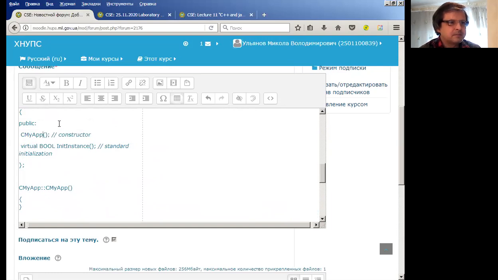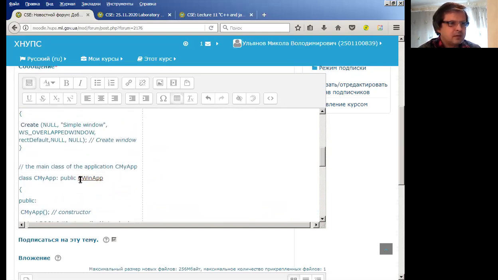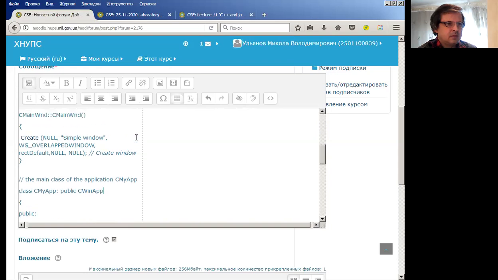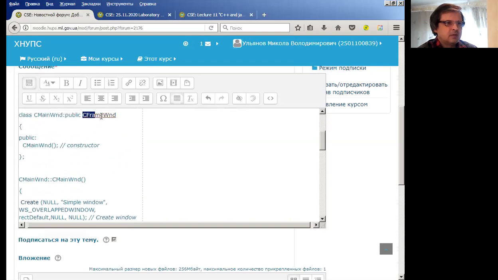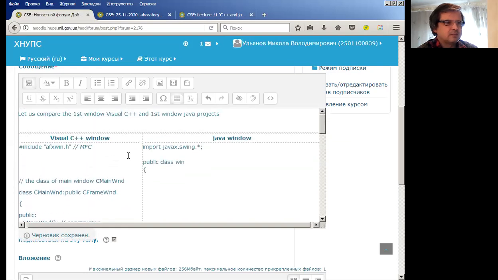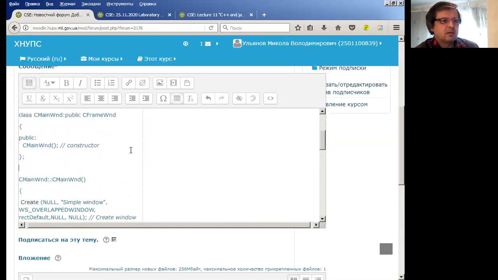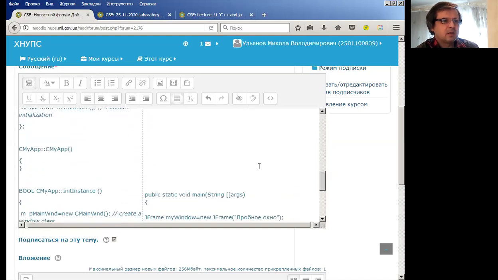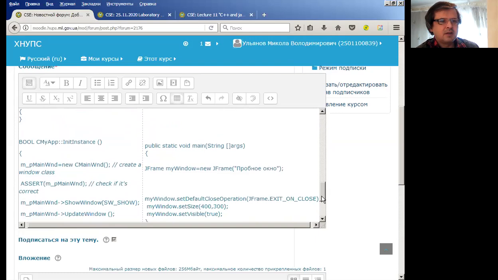Structure. The link. Yes, it's two classes, but all this process is hidden in Java.